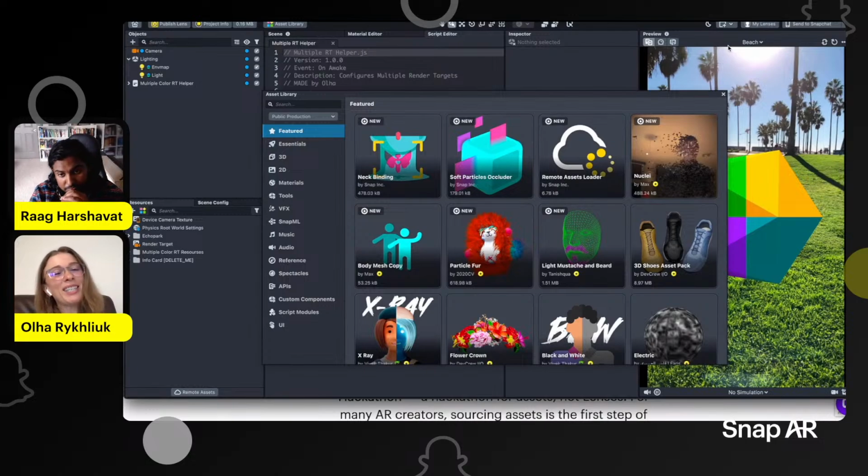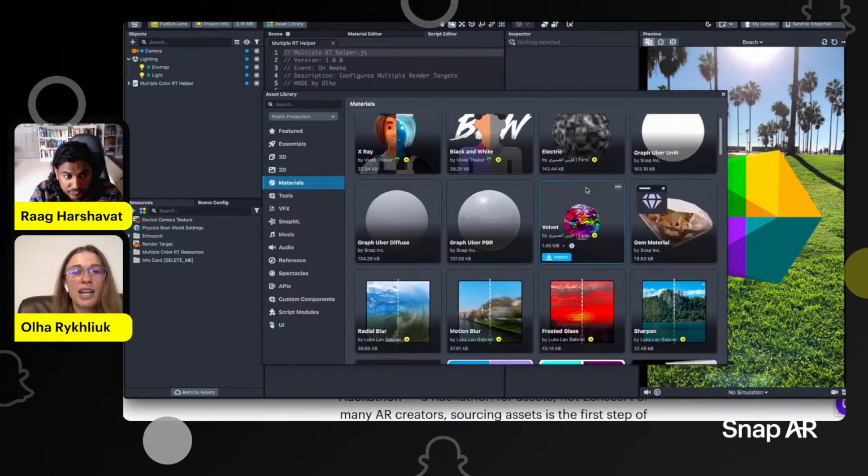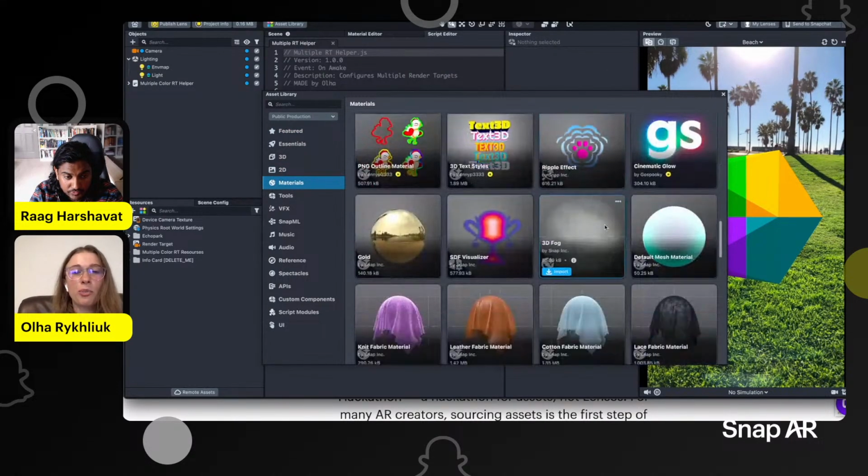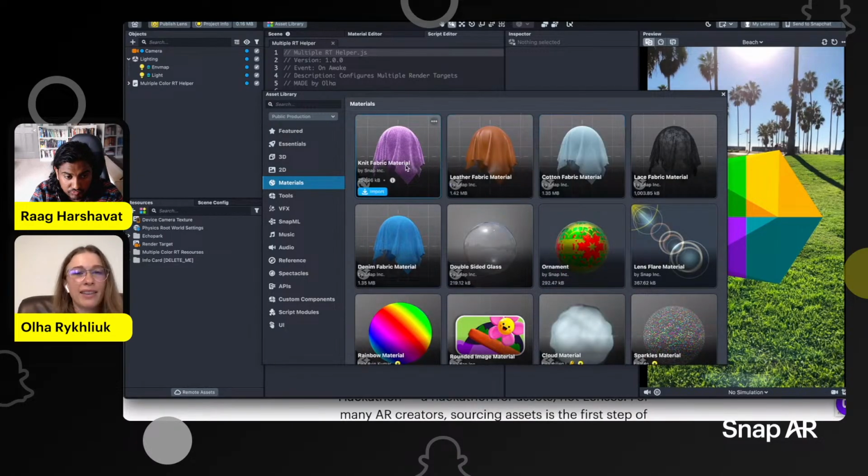Oh yeah, actually shaders and materials, like VFX assets and materials, are one of the most popular ones. Because they are distributed as a single asset, and it's so easy to get some inspiration from here and bring them into your project and add them to the mesh you already have, for example, all these fabric materials.